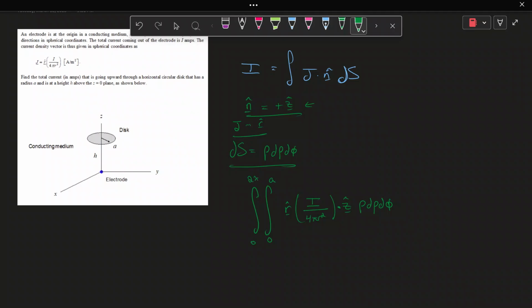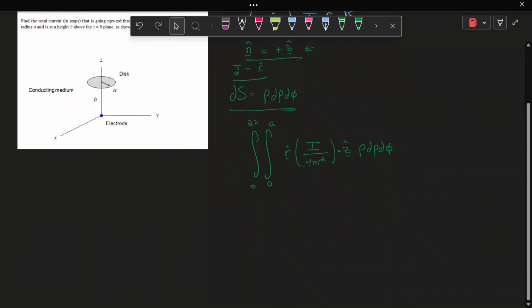Now, we have two different unit vectors, z hat and r hat. Typically, when you take the dot product of two different unit vectors, it's going to be 0. In this case, again, going back to note 6, we notice z hat dot r hat is actually going to be equal to cosine of theta. This is, again, given in note 6, so make sure you have those slides ready for the exam. What is cosine theta in terms of this problem?